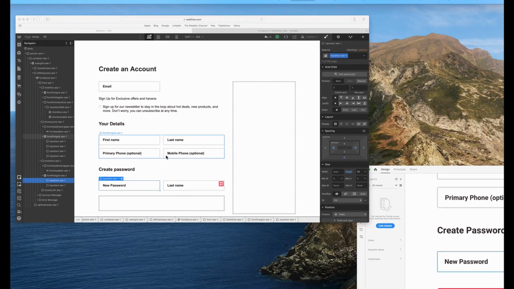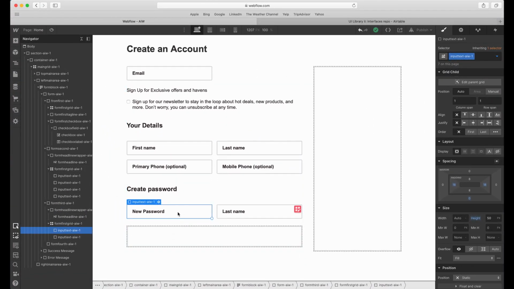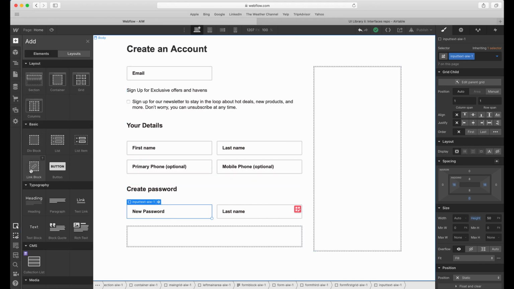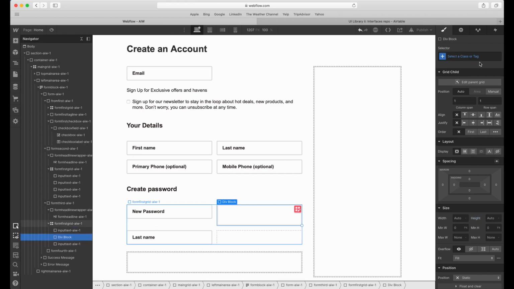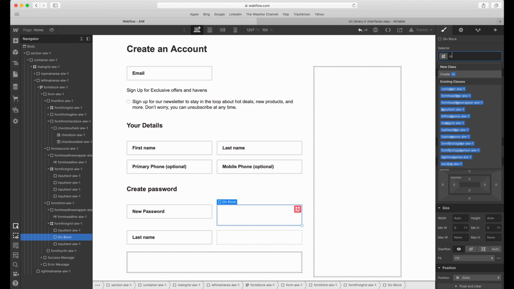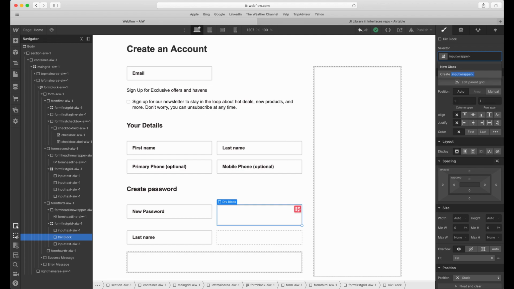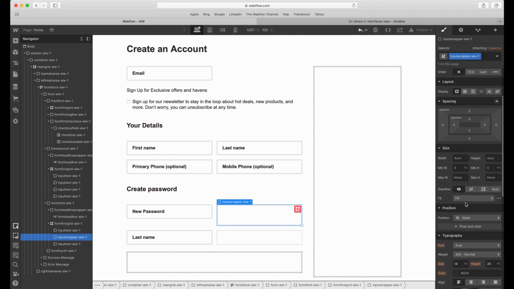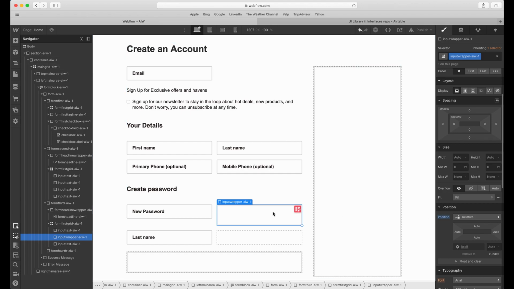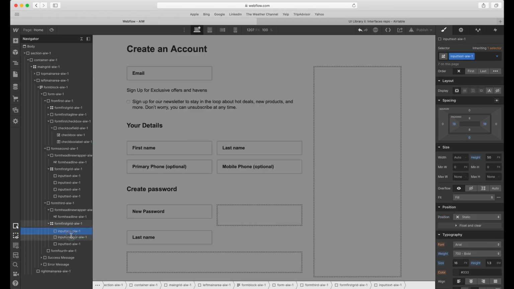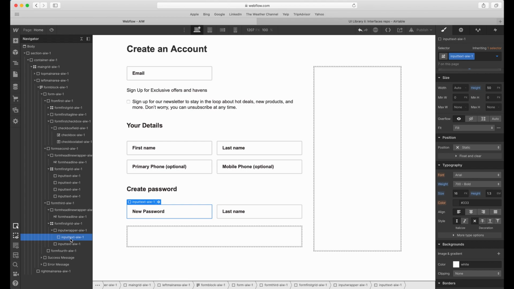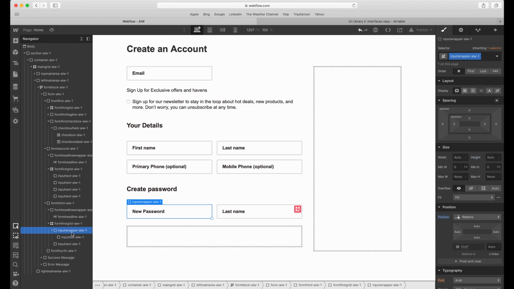Okay, so in order to create that, we have several paths that we can follow. And the one that I'm going to follow right here is to create a div block that contains this input text. So I'm going to do something like input wrapper IW number 1. So notice that I'm going to set a position relative for this wrapper, and I'm going to drop my input text inside that wrapper.